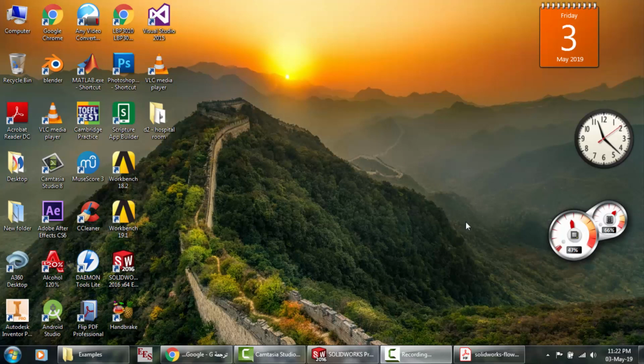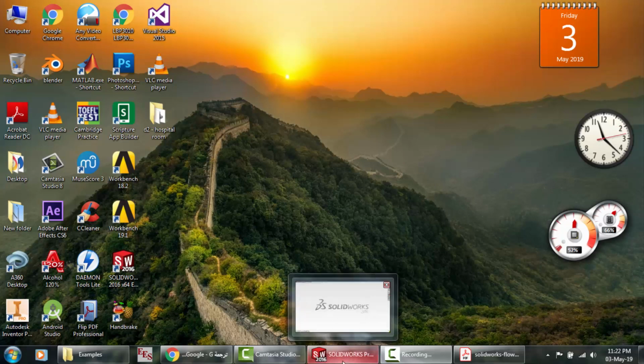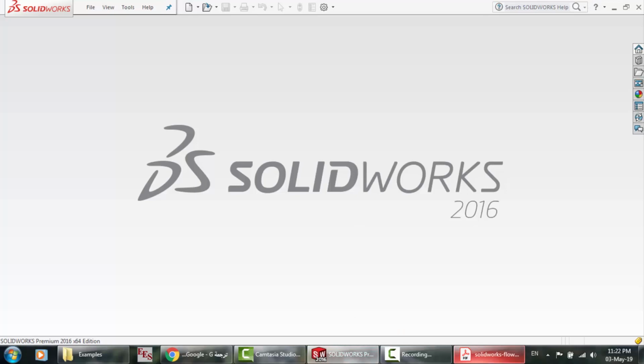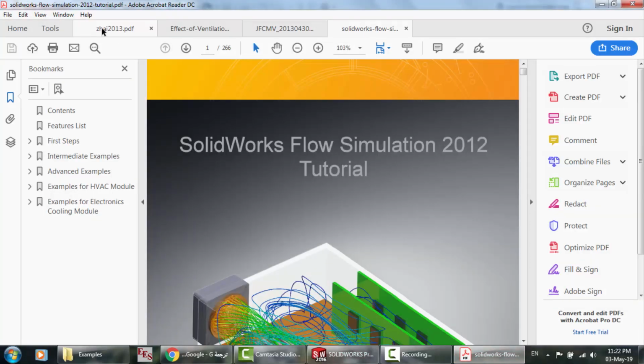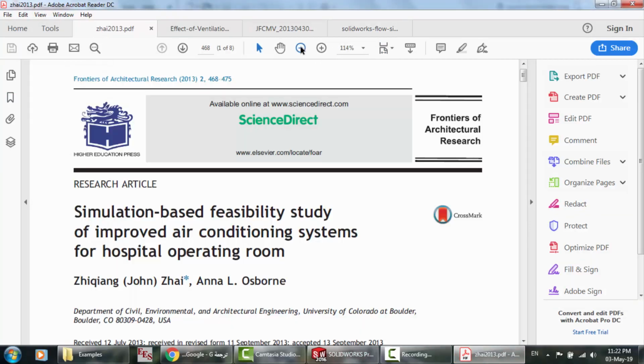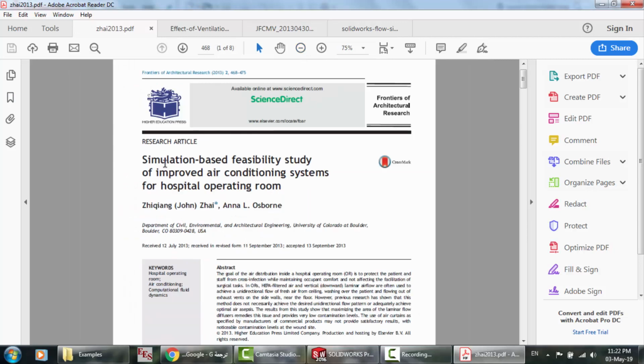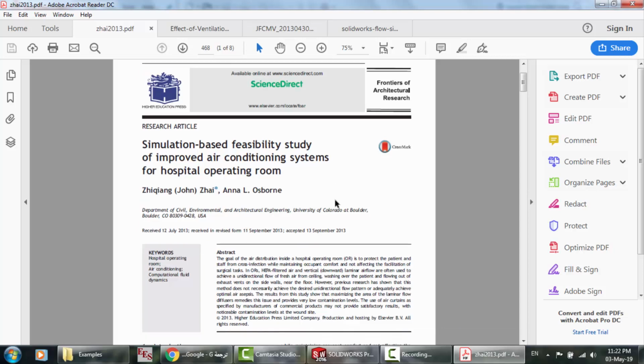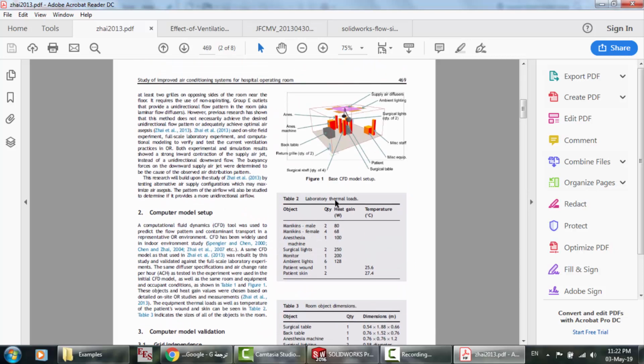We have many software programs that can be used. So let's start. We'll find here some research papers, such as a simulation-based feasibility study of improved air conditioning systems for hospital operating rooms. You can get this paper to know what's going on.